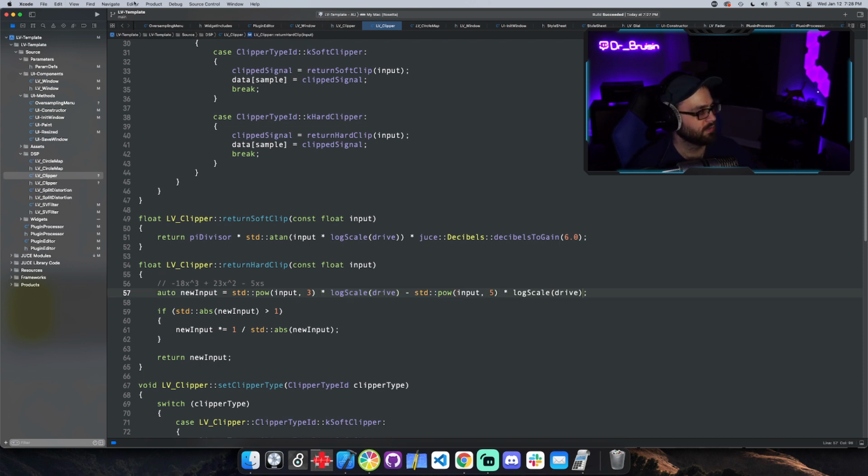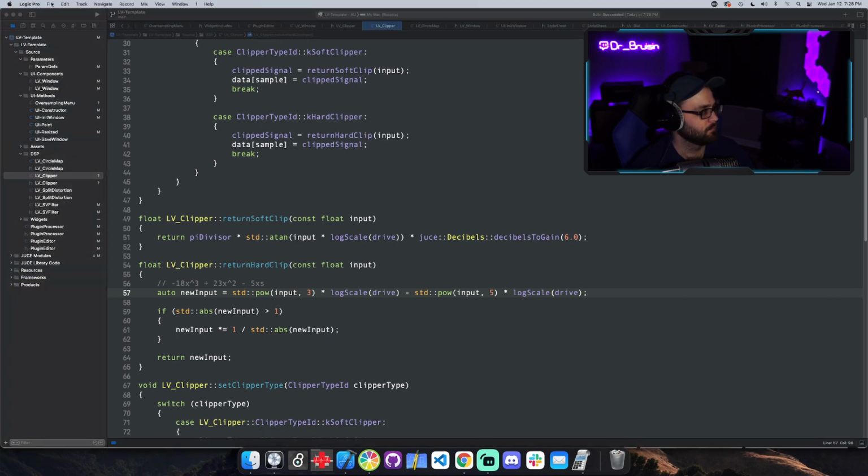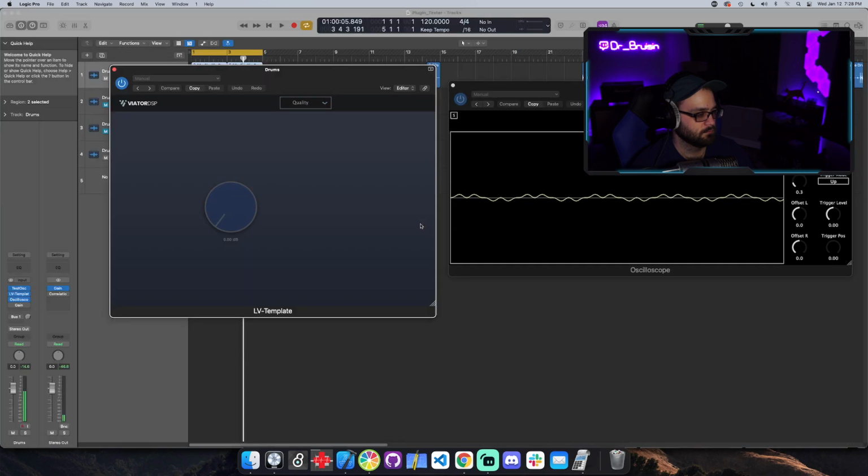I already forgot what it looked like whenever both of them was scaled. Oh, that's wild.